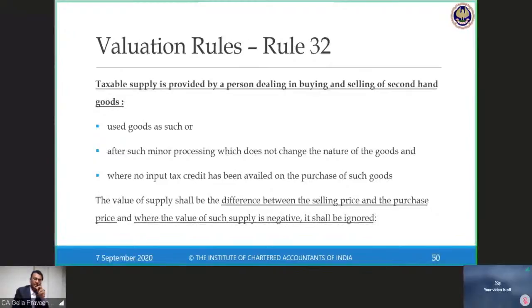So here they have used something called value of taxable supply. My value of taxable supply, read with Rule 32, says my value of supply is the difference between these two. Though my turnover is 60 lakhs, when I look into Rule 32, plus minus all put together is less than 20 lakhs. Then under Section 22, registration is not required. My turnover under Section 22, read with turnover in a state, they have used the language value of taxable supply. Section 15 refers to value of supply, where Rule 32 has said, for example, I bought a car for 3 lakhs, sold for 3,50,000. The difference between these two is 50,000. So the value of taxable supply is 50,000.